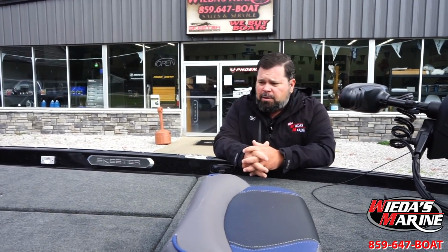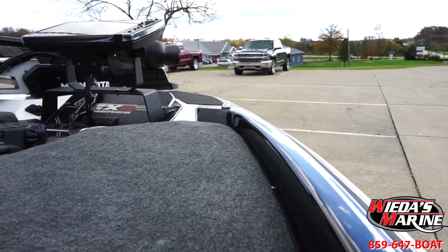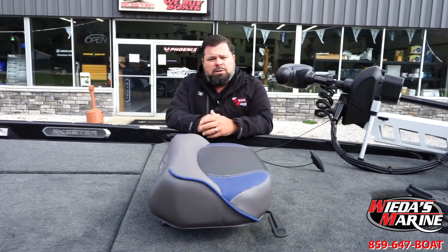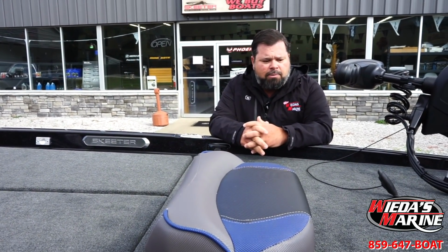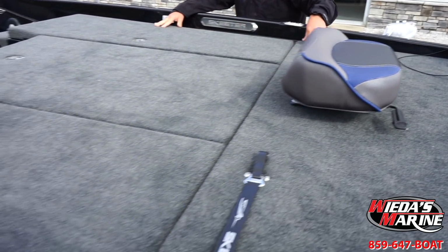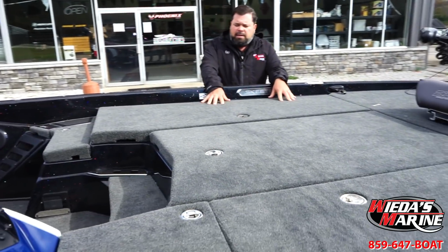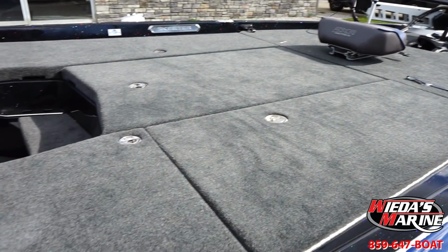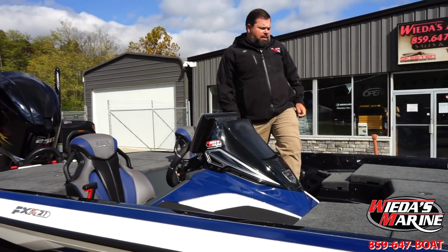I think that on a Skeeter, I've always fallen in love with the short gunnels. Short gunnels are great for shallow water fishermen, all right? They just put you in a good position where when you roll cast, you don't hit the gunnels, and I really like that. I appreciate the fully padded front deck on a Skeeter. The whole front deck on a Skeeter's padded. I really love that. That's on the limited editions and the Apexes now, mind you, okay? But having that fully padded front deck is so nice.